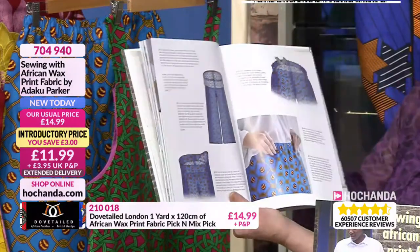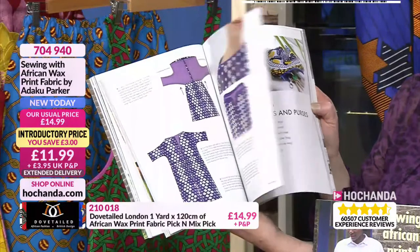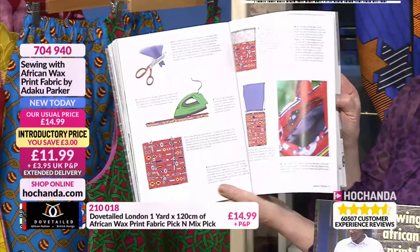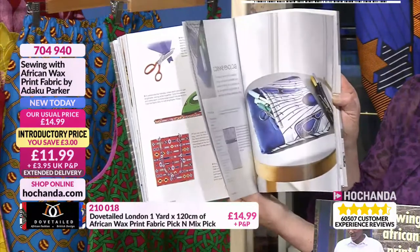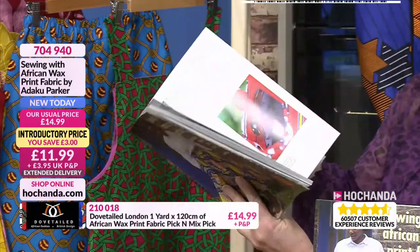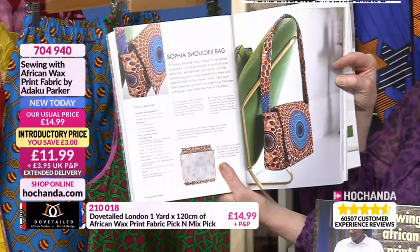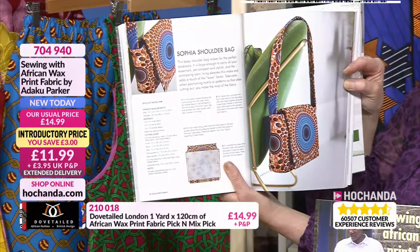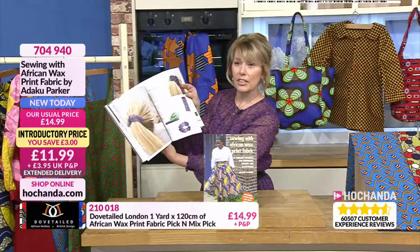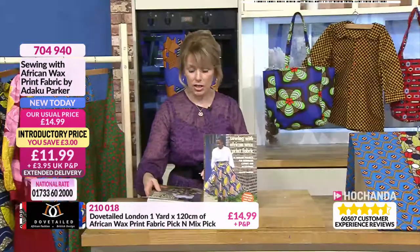Wonderful. I don't want to share too much because I always think it spoils things when you get this home. But it works out at just 48 pence per project. Oh, I like the bag in the ripple fabric. That's the one we've got on the show, isn't it? The Sophia shoulder bag. That's beautiful. There are even things like scrunchies for your hair in there as well. So something for every occasion, I would say.